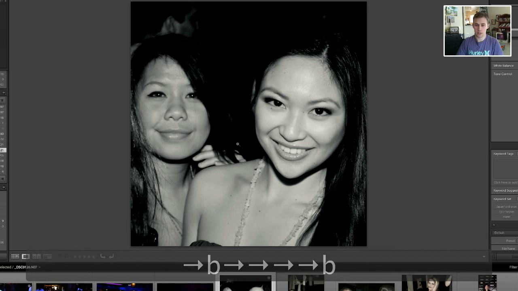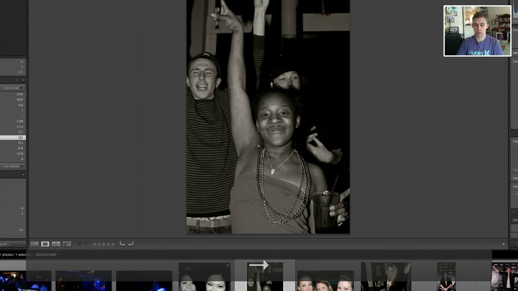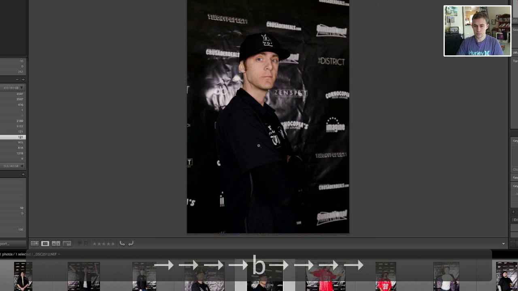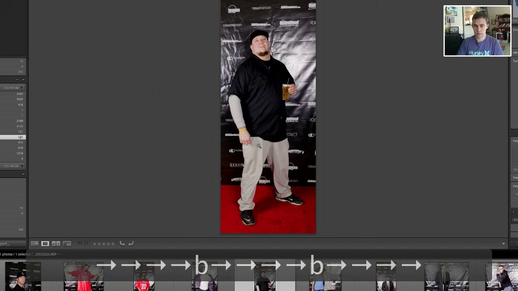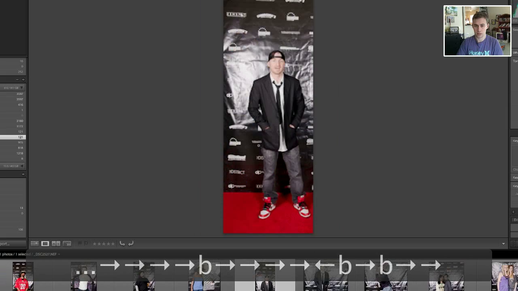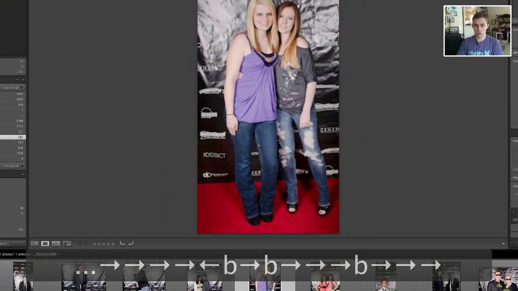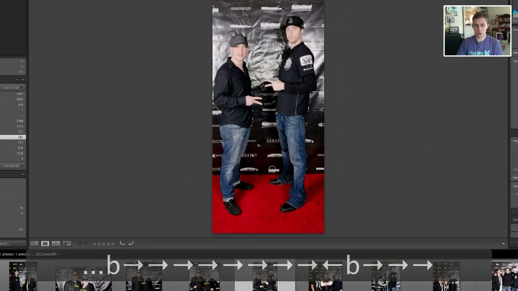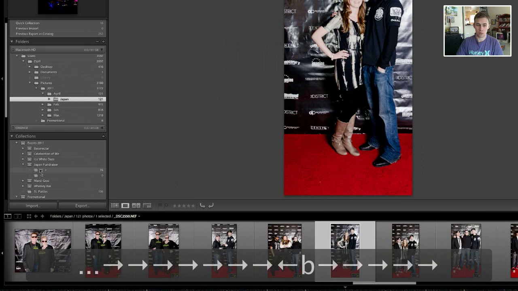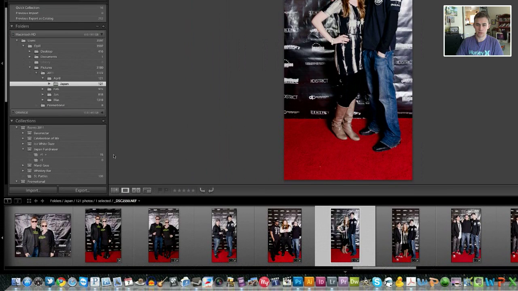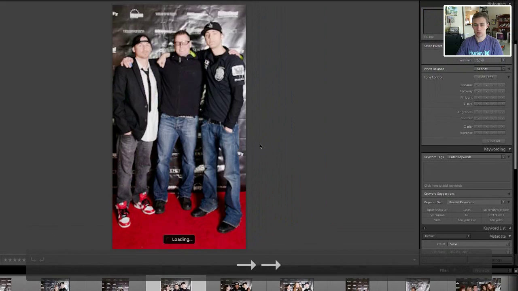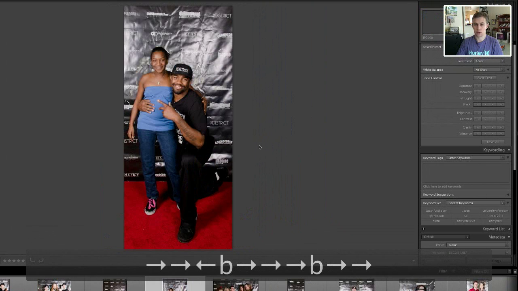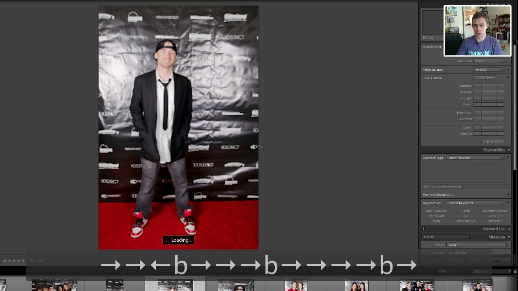And you'll see that when I press B, that dialog comes up at the bottom of the loupe there. It says added to target collection. So I like that one. That one's pretty good. That one's good. And I'm just going to continue to go through all of these, hitting B, adding it to the target collection. And if we look here on the left under R1, we can see that it's generating. I'm up to 15 photos. So it's actually generating photos in there as soon as I hit B, which again is the shortcut to add a photo, whatever one we're selected on, to the target collection.